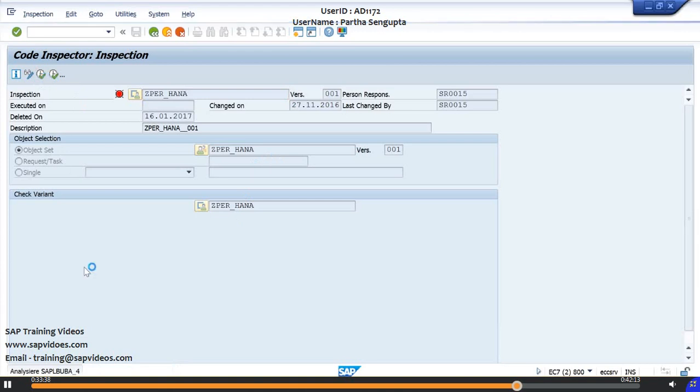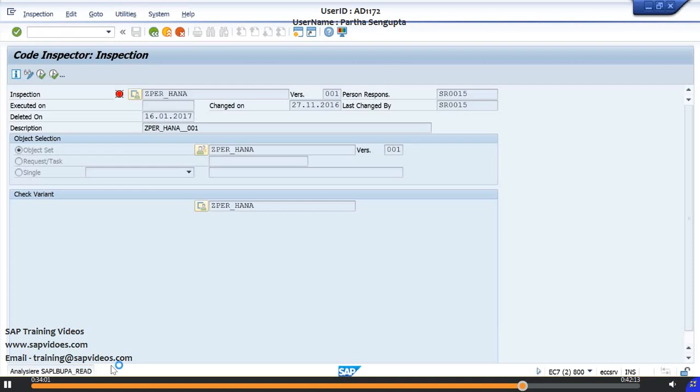When you click on execute, it will analyze the entire package, the set of objects and set of programs to which you have assigned the variant. So it's analyzing here. It's taking time to inspect. Inspection combines a check variant and an object set.